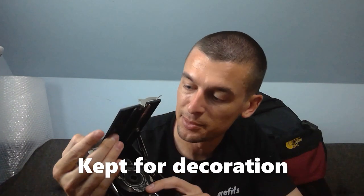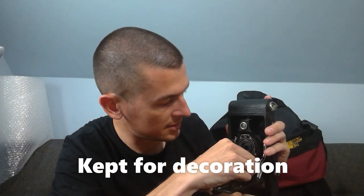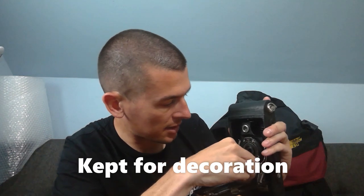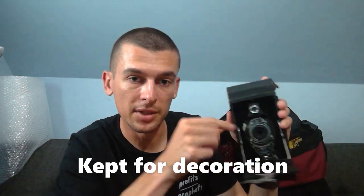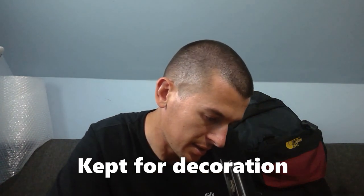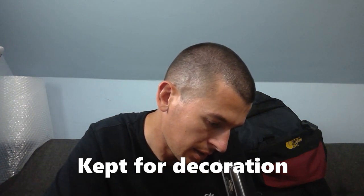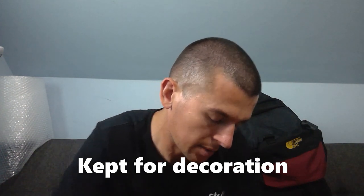This is a Kodak — one of those old folding cameras. I do bad with old cameras so this is a learning piece. The whole thing articulates out. It's a Kodak Eastman Company, made in New York — the Number 2A Folding Cartridge Hawkeye Model B. Paid about five dollars for it, so a cheap learning lesson if need be, and just a cool little piece.